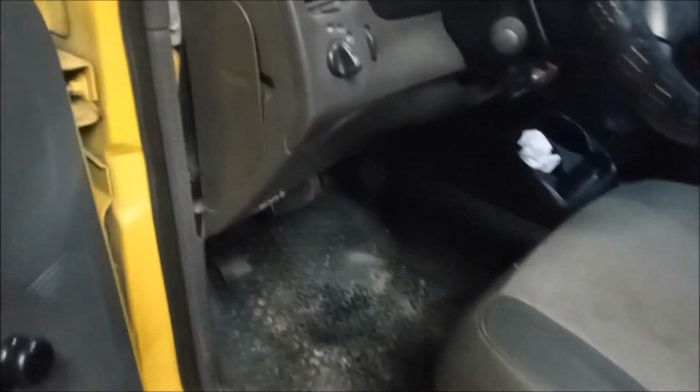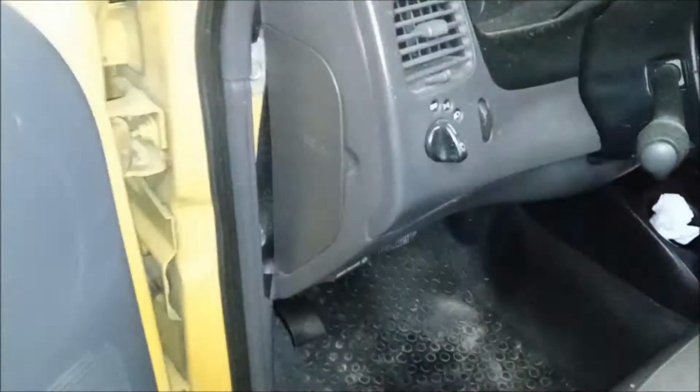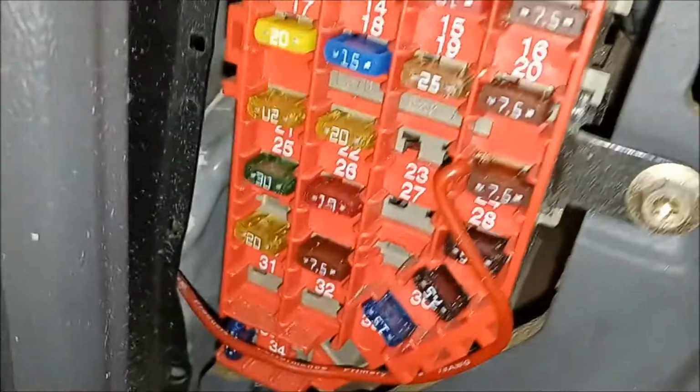We're gonna open the driver's door. And if you look on the left side of the dash here, see this little compartment, it does say fuses. Just pull that out, and there is your first fuse box location. And there is not a template underneath the lid. A lot of them have it, so you're gonna have to refer to your owner's manual for that.